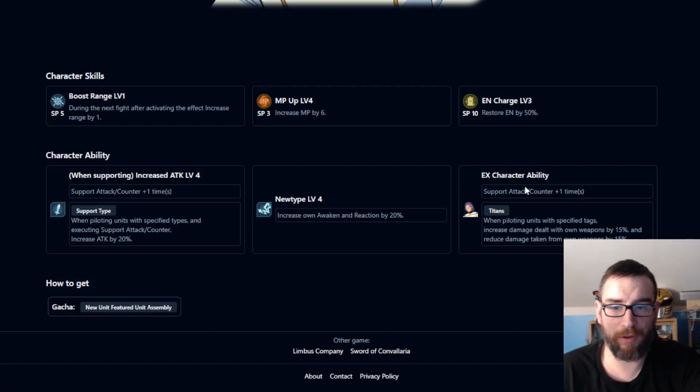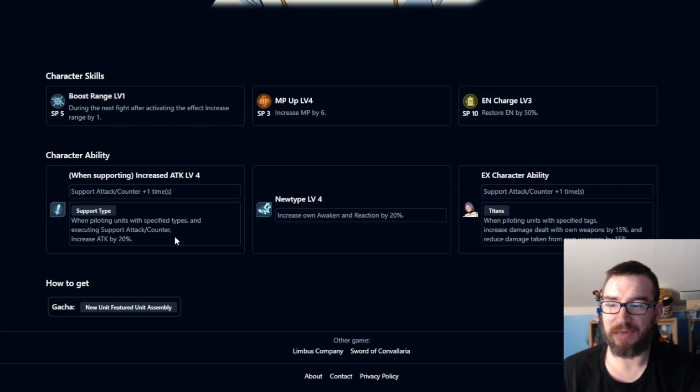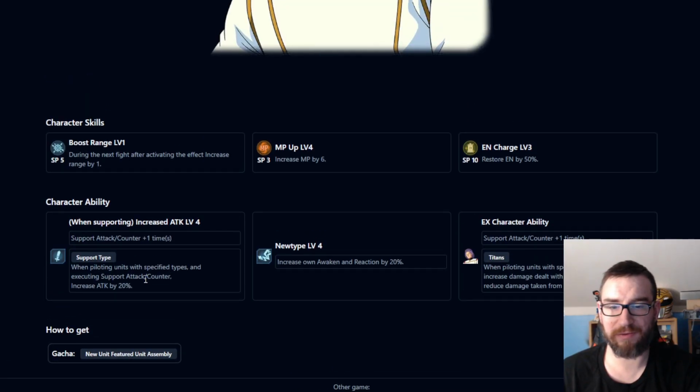even if it's not a support type, or a Titan, but if it's a Titan, he will get extra damage and reduced damage taken by 15%. And if it's a support type, most supporters will reduce the energy of the support attacks. He actually increases damage by 20%. So this is a very useful ability if you want to get more damage from your support attacks.